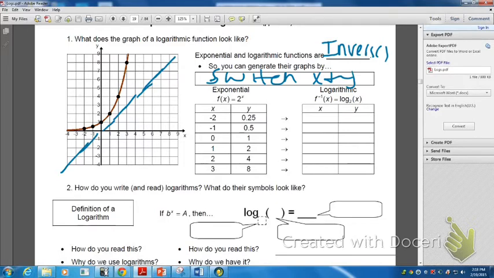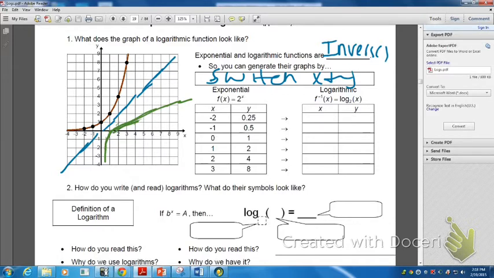All right, if we were plotting these points, at 8 we got 3, and 4 gave us 2, and 2 gave us 1, and 1 gave us 0, and a half gave us negative 1, and then a fourth. So we ended up with something kind of like that. Did I get that right? Am I off on that 8? Yeah, I'm off on that 8. Okay, 8 gave us 3. All right, so here we go.